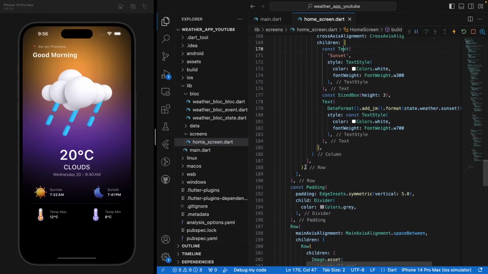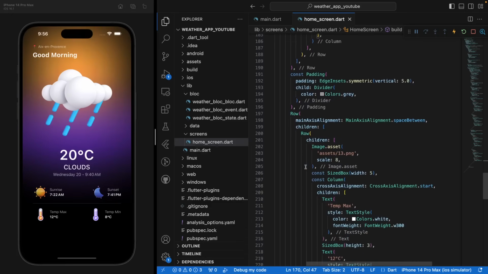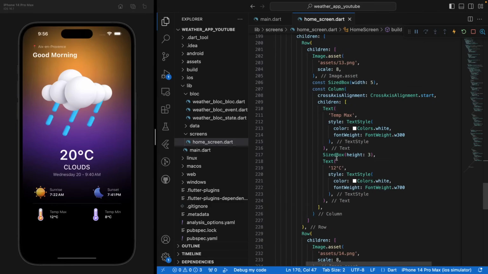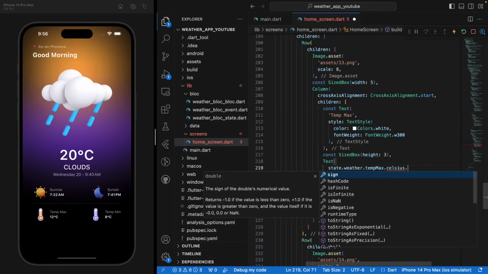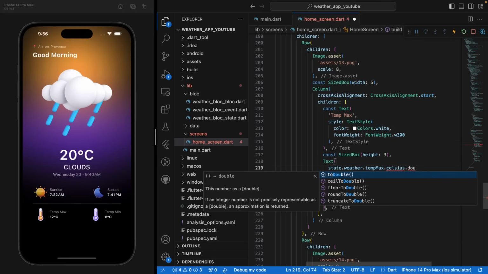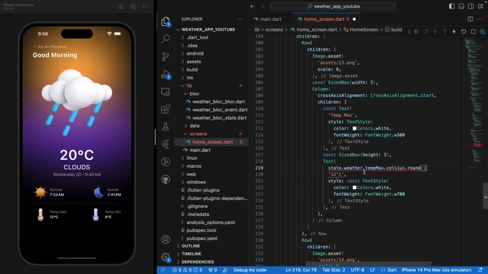So that's done. Then the temperature. Okay, so let's do the temperature. Scrolling down. Okay, here 12 degrees Celsius. If we access the state.weather.temperature, temperatureMax. Okay, it's a double, I guess. Okay, so remove the constant. It's good to use constant, and it's really more efficient in your app, but sometimes you need to move them because this is not constant, okay? So temperatureMax.celsius, and it's going to be the same thing, we want to say round, yeah, something like this, and toString perhaps, okay? So up, up.